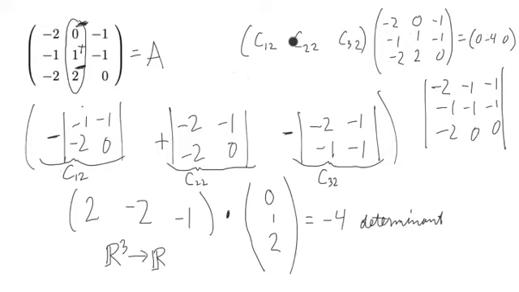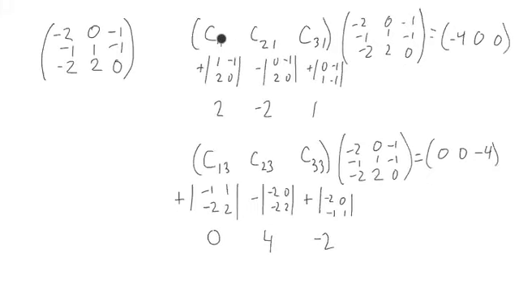Now, what if we used a different cofactor expansion along a different column? Let's look at that. What if we used cofactor expansion down the first column, but we write it as a row? So notice C11 represents this entry, C21 is the second row, first entry. So that's the cofactor corresponding to that, and this is the cofactor corresponding to that. Remember what cofactors are? They're the signed determinants with respect to those positions. So going down the first column, we're going to have a plus, minus, plus for our different signs. So that's what we put right here.